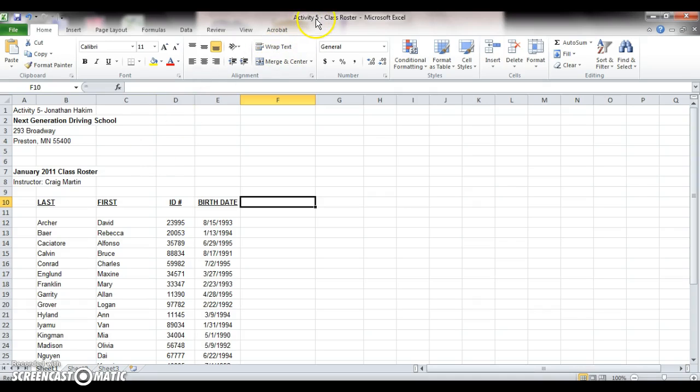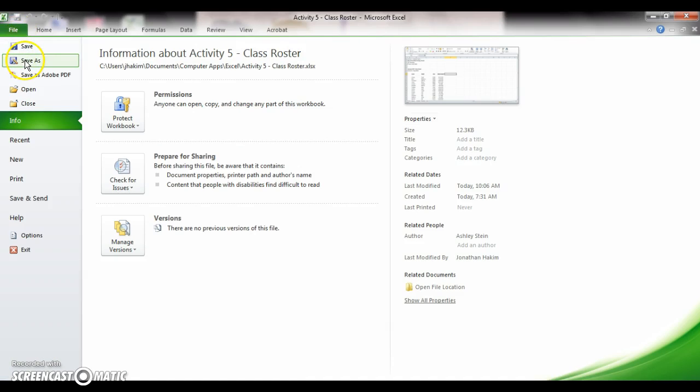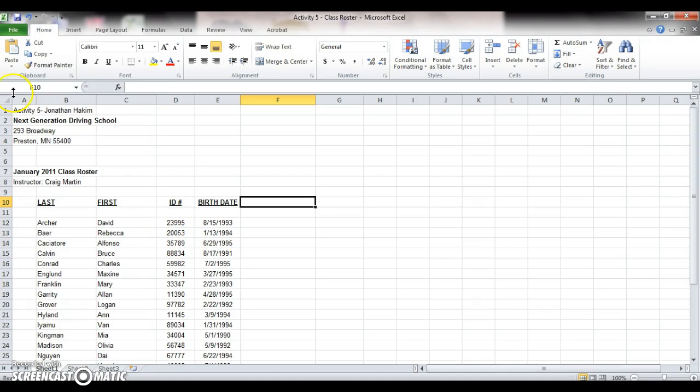So I have Activity 5 open. Just open that one. And all you want to do, first of all, I know it's not later in the directions, but it's direction number 11. I always like doing a Save As immediately because then I know I'm good and I'm not going to mess up my old file. So here's our old file.